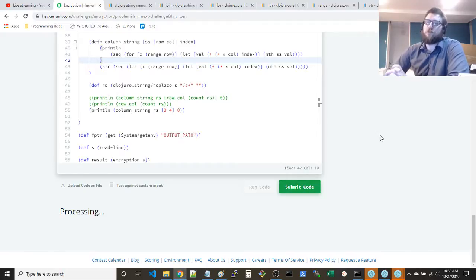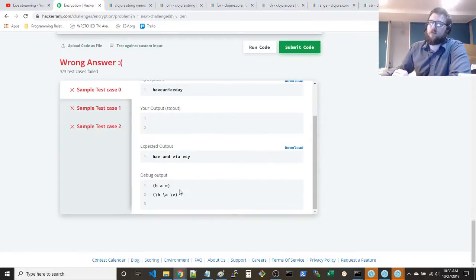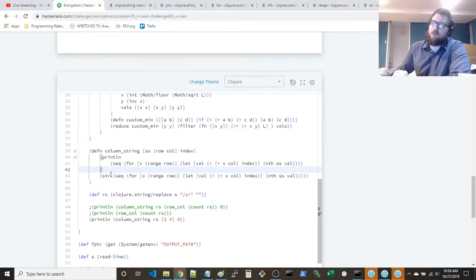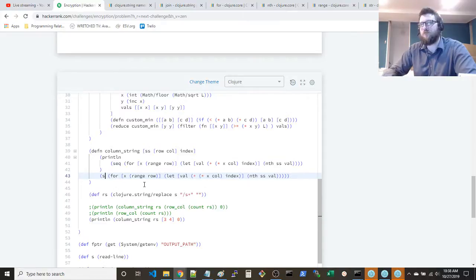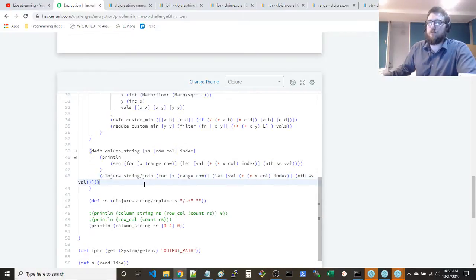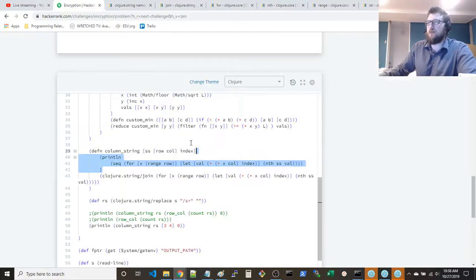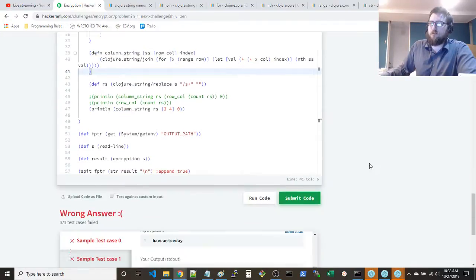Do you want to put a join in there? Oh, not quite what we're after. Nope. clojure.string join. Joining over the list comprehension. Oh, okay. That's not what I wanted.